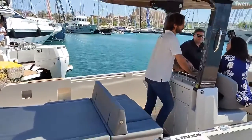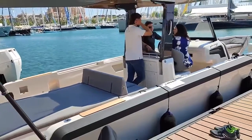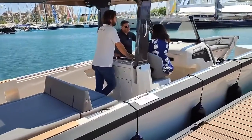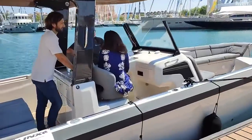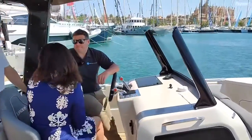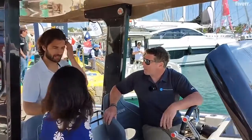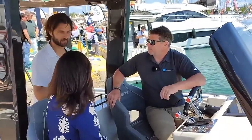That's incredible. You know, the interesting thing about tenders is, of course, the bigger the mothership, the more important the tender. And sometimes you don't even see the mothership, and all the action is right here. I think that's becoming more and more important the bigger the yachts we see. And this is a large tender. She's not a small girl, is she? There's a lot of space on here, more like a day boat really than a tender. Yes, it can also be a day boat. It's actually a day boat, but it's a day boat that we have thought to be able to be a tender, so it's kind of a mix.